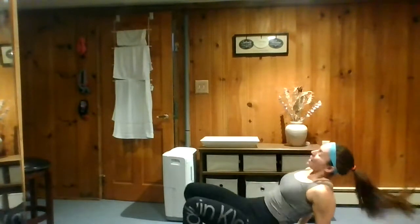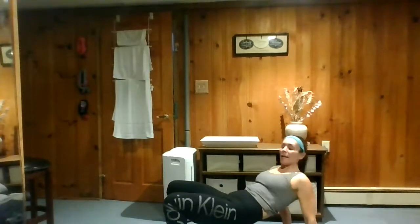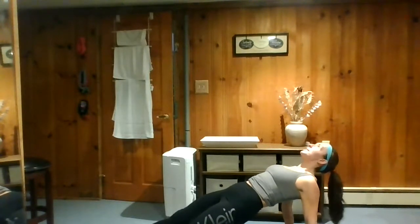So, working that chest. Let's work the back of the arms now. So fingertips are going to face your bum. That's very important. So fingertips face your butt. And nice and wide with your grip. Step your left foot out. Step your right foot out. Lift your hips. This right here, my friends, is a reverse plank. One of the most effective ab exercises you can do.